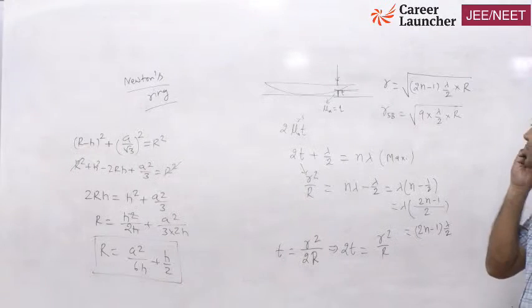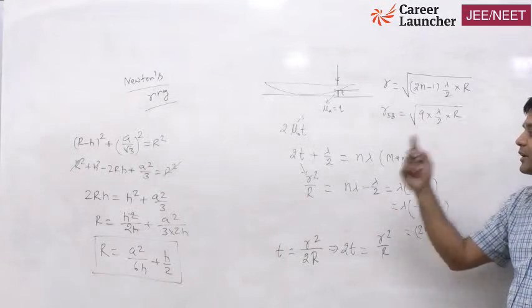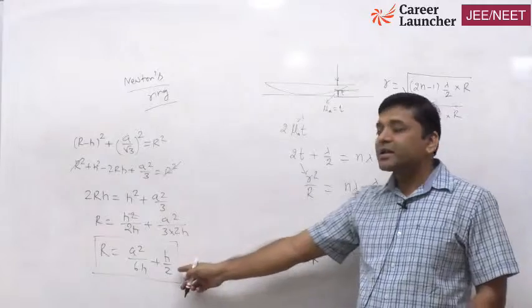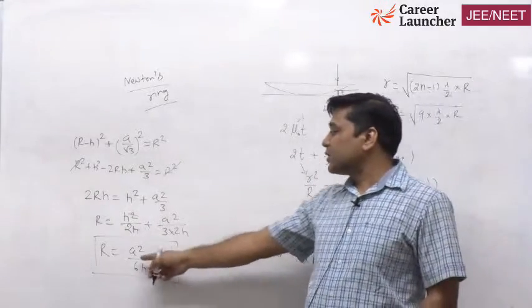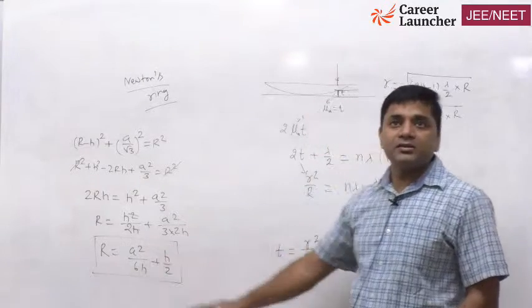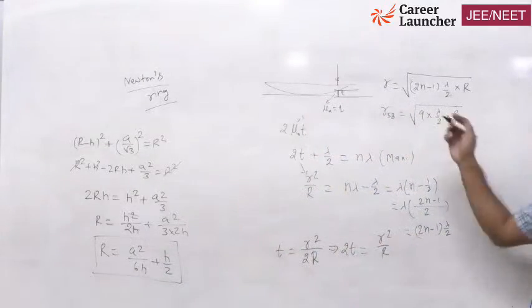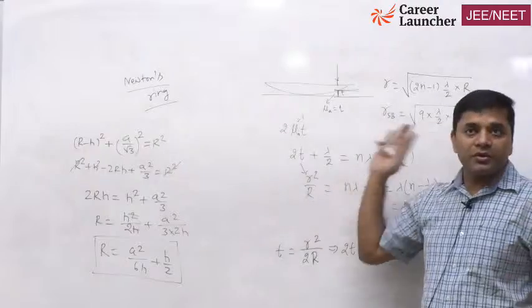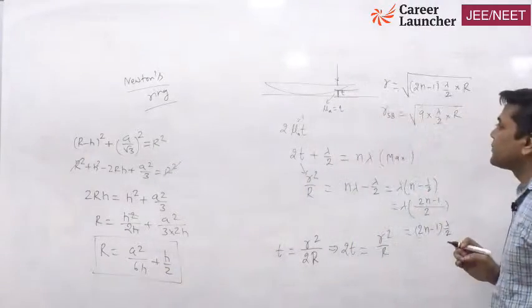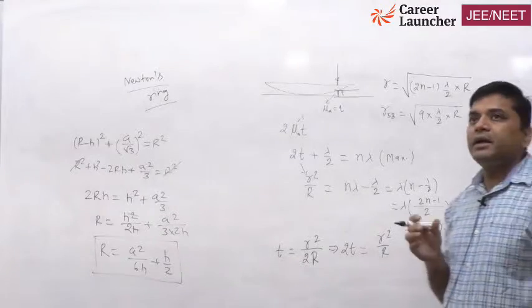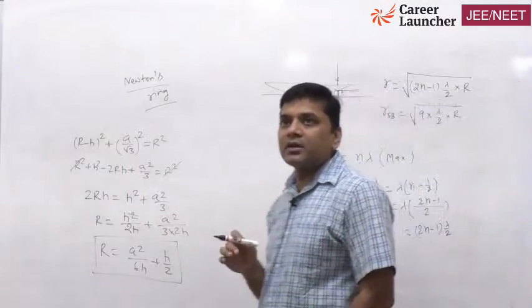If R is not given here, I told you by the spherometer technique that you can calculate it once the thickness is given to you. You can use this formula to get the answer of R in this case. So it is quite useful. They can mix up this problem also, because this is in your syllabus. By this way we come to know the radius of any bright or dark fringes.